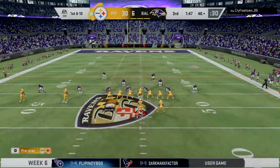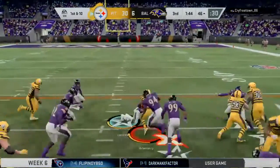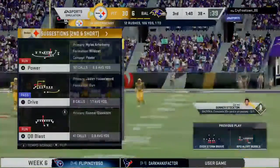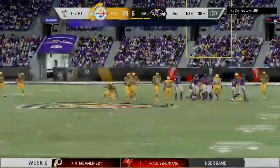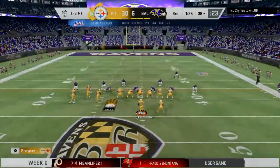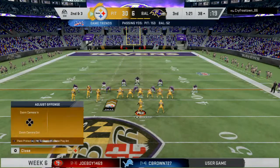Lee Griffin. They'll run it now out of the gun. 7 yards on the pickup there, and it'll leave them with a 2nd and 3. Well, that last run makes this a 100-yard night. I've loved the way he's hit the holes. He's been quick, he's been decisive, and he's been a whole lot of fun to watch.